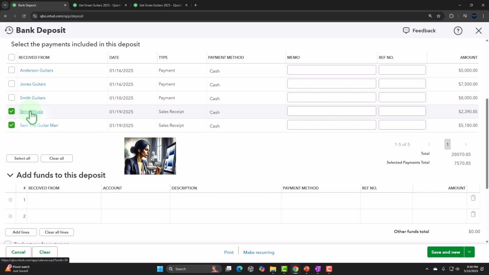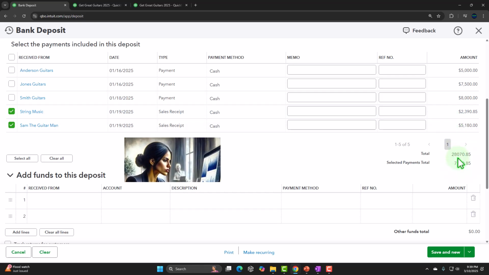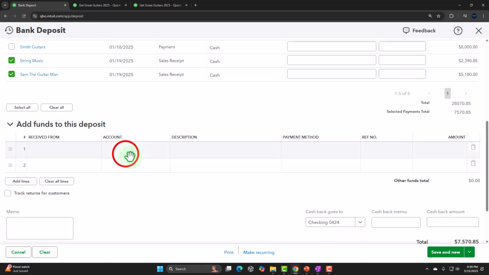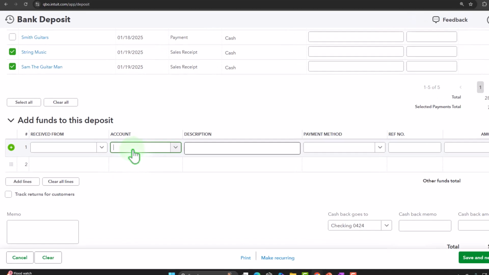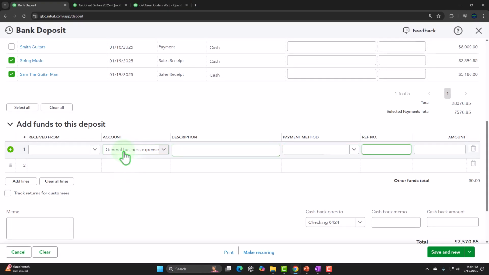Now note that if it was a credit card, the credit card might take a fee out. And that's a common question people have. They're like, okay, look, how do I deal with the fact that the credit card took a fee out? So now my actual amount that hit my checking account is like $5 less than this because they took a $5 fee. Well, you could go down here into the account and call it bank fees, right? Or something like that. And it would be a -$5.